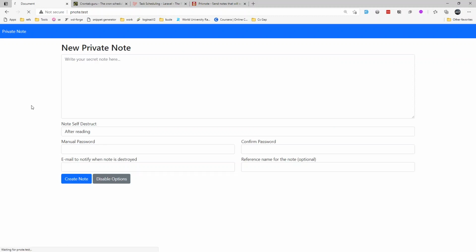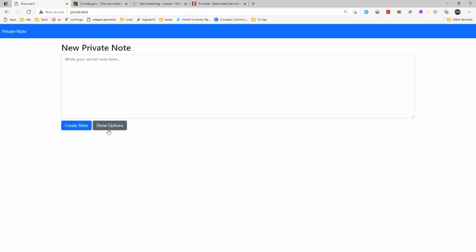So this is our site, and I have added this button. Let me show you. Let's open up VS Code.